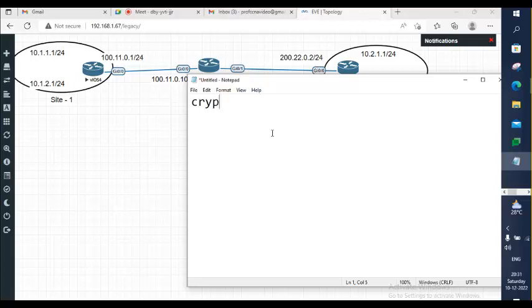Crypto IKE version 2 proposal. Give any name. I'm going to say proposal propo1.